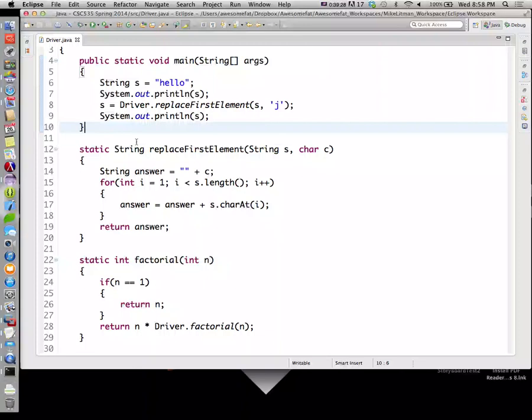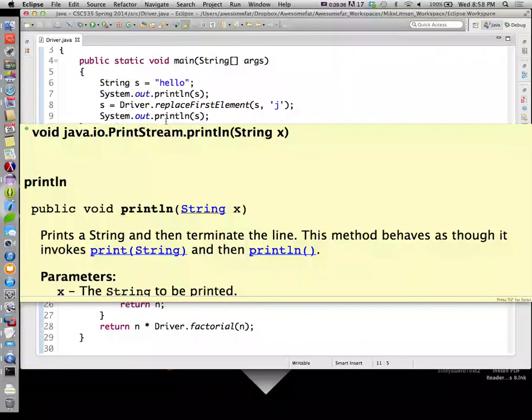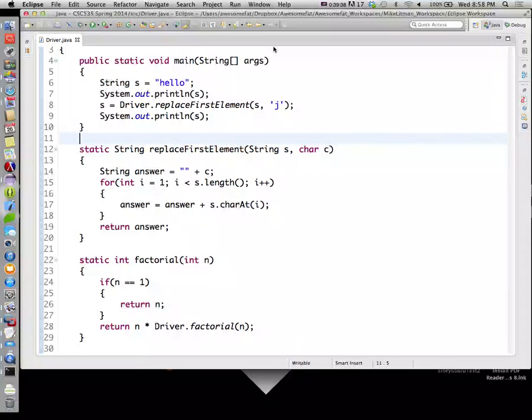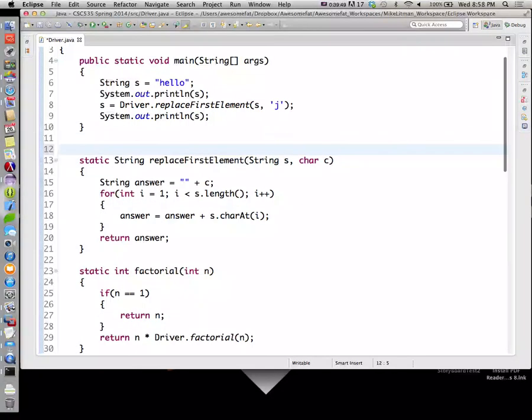Okay. Similarly, we're going to build a char array. Now, before we do that, though, we need to give ourselves the ability to print char arrays. Strings we can print directly. Char arrays we actually can, but we're going to pretend like you didn't hear that. So as far as you know, you can't print arrays directly. So we're going to create a static method of type void called printArray that takes a char array as a parameter.